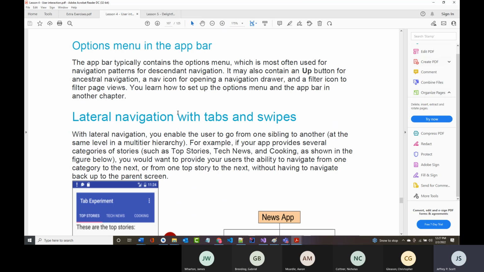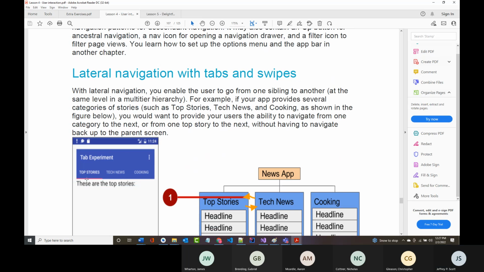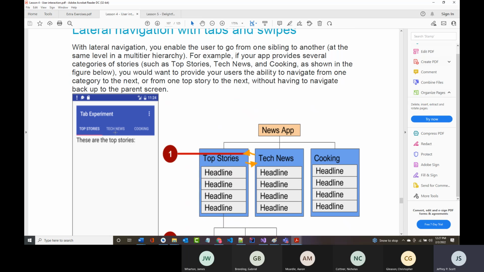Now, where this stuff can become important, we're going to do a lot of this very incrementally when we transition this over to Recyclerview, because they talk about tabs and swipes. I want to get into both of them right now. Right here on your screen, and hopefully you can all see this, is an example of tabs. In other words, if I want to jump right from here to top stories, I can click that tab. If I want to go to here, I can click that tab. If I want to go to here, I can click that tab.